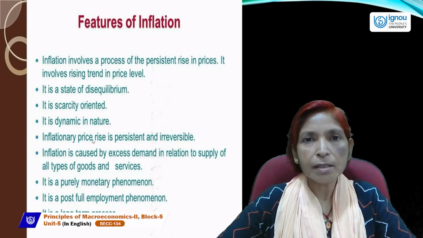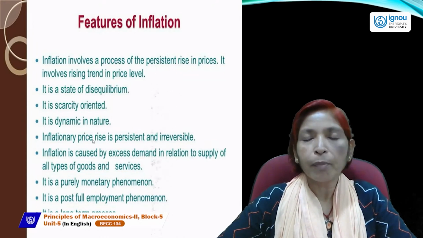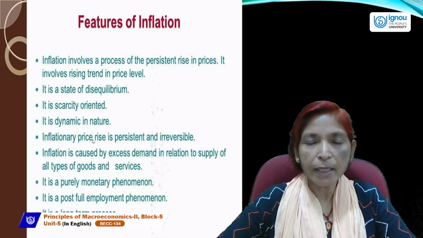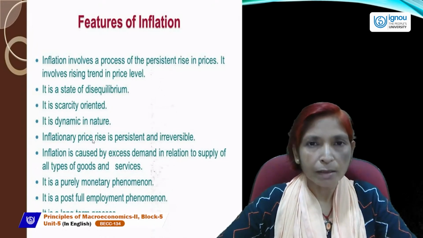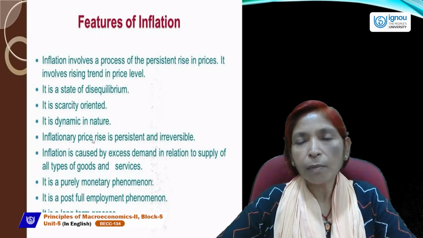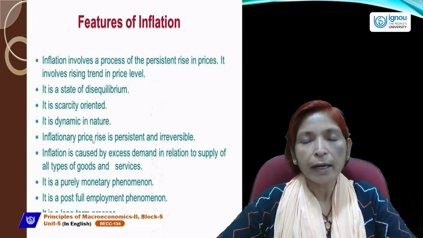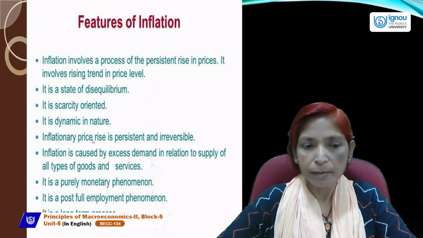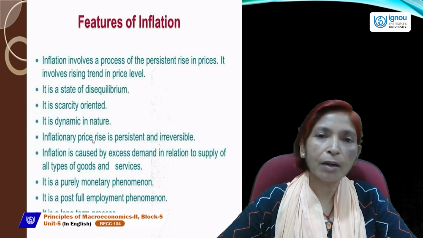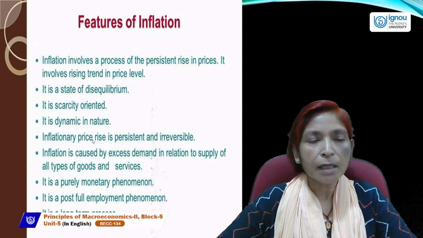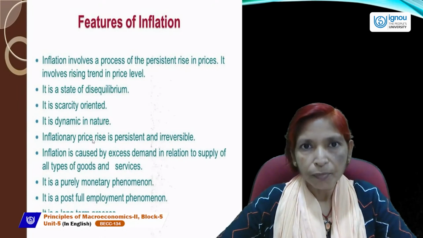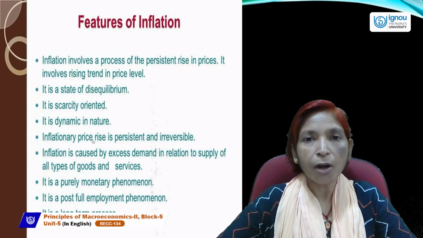Inflation generally occurs at the level of full employment. What is full employment? Full employment is a situation where all the country's people get job opportunities. It means there is no involuntary unemployment at the level of full employment. According to classical economics, full employment is a simple phenomenon and it can be achieved very easily because they assume the time period of long run.